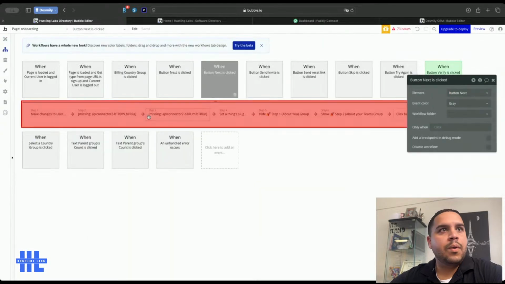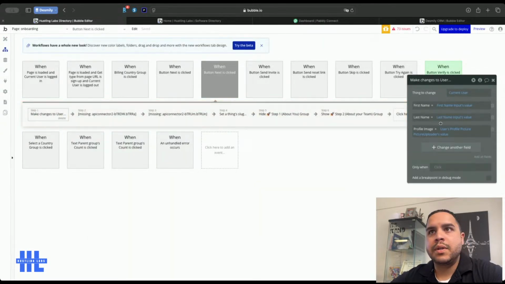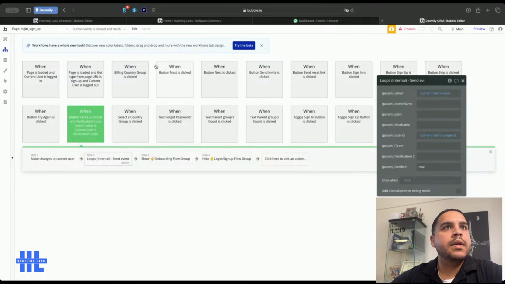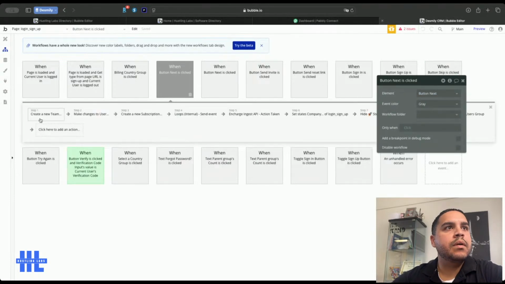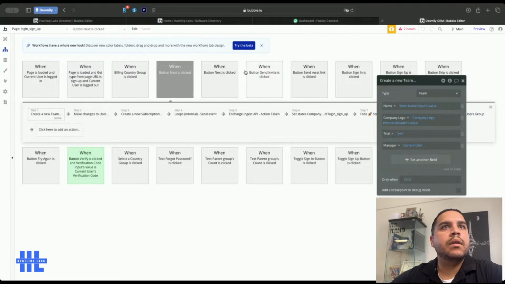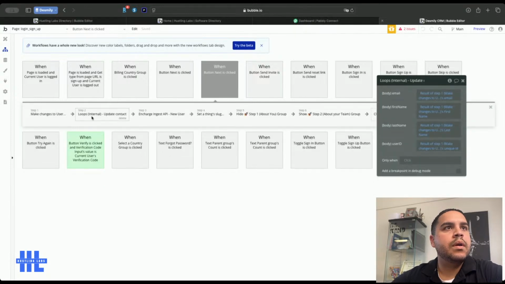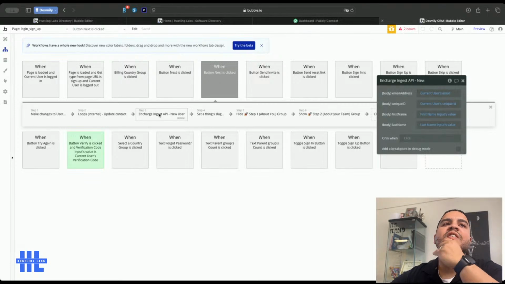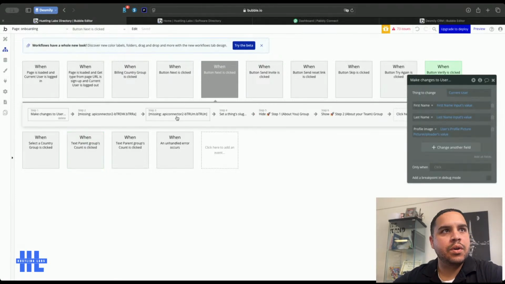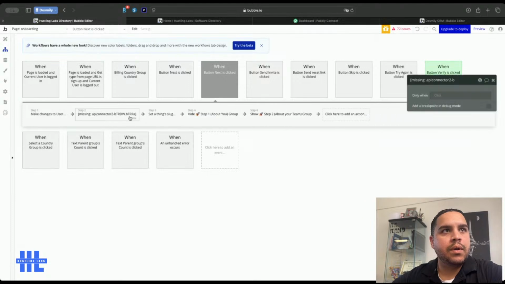So we're going to edit this workflow. We're going to make changes to the user, last name, input value. Okay. Button next. Not that one. We're actually not going to be using in charge, so we can delete that one.